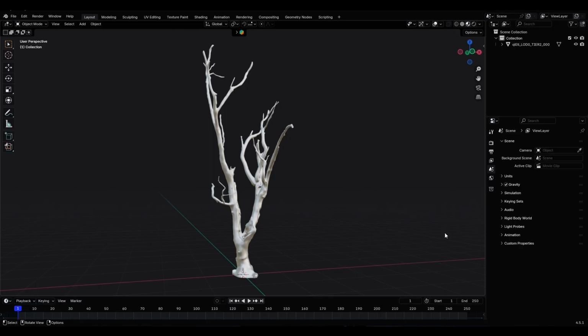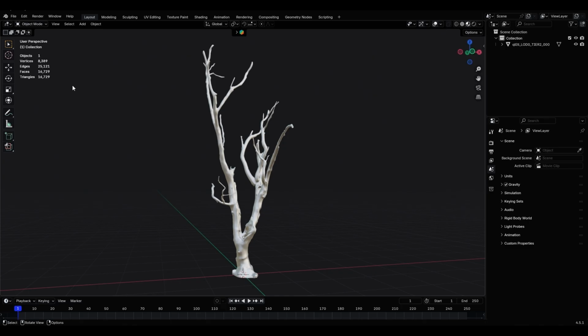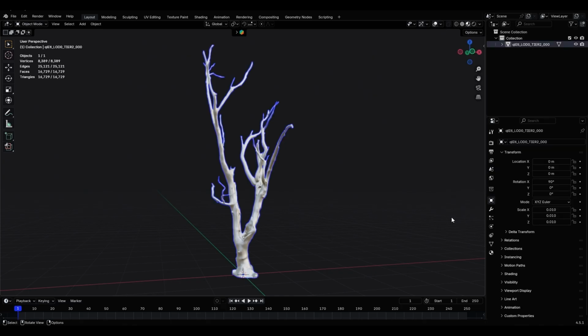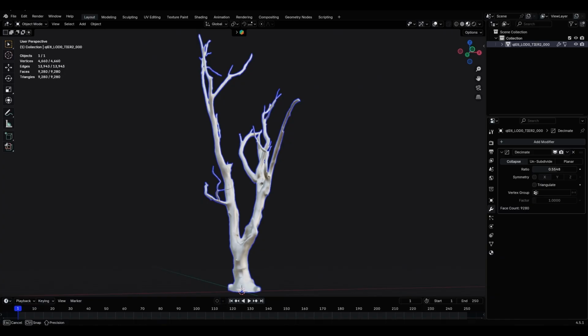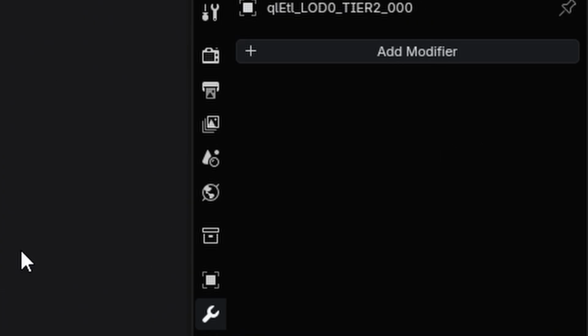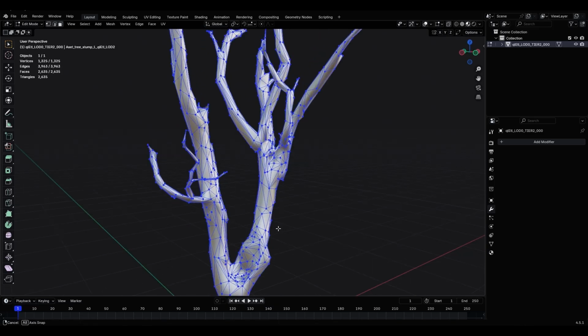A simple way to optimize meshes and know how many triangles are in it is to head to Overlay, turn on Statistics, and you'll have the triangle count of a certain model. Then you go to the Modifiers tab, add a Decimate modifier, and drag the ratio down until you're happy with the tri count. Let's say, for example, you want to make it 9,000. Something that you should know, though, is that Decimate ruins the topology of the model.